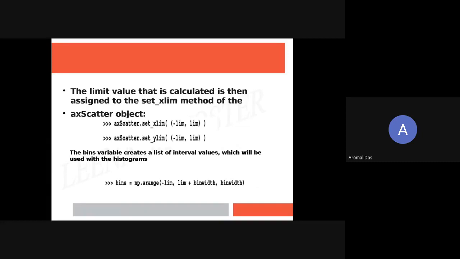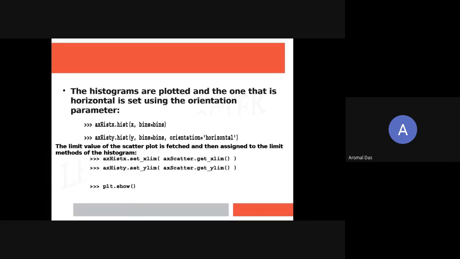So histograms are plotted, and the one that is horizontally set uses the orientation parameter. So we are having two histograms. The first histogram is the horizontal one and the second one is vertical. So the first histogram is plotted using this equation, ax histogram x dot hist.